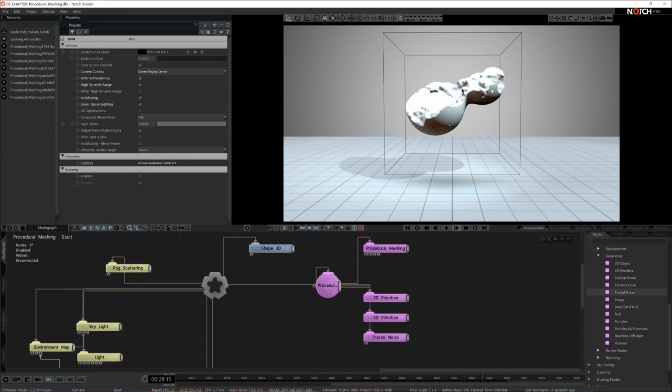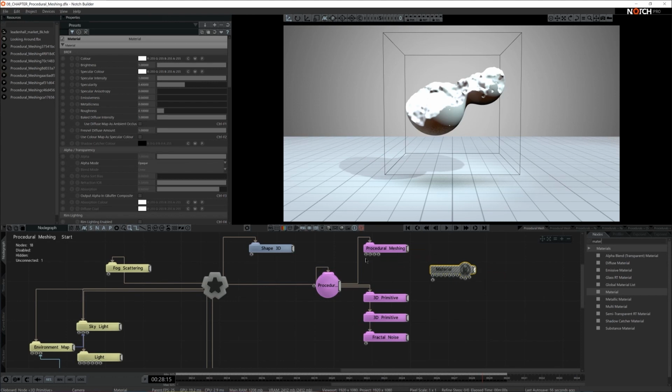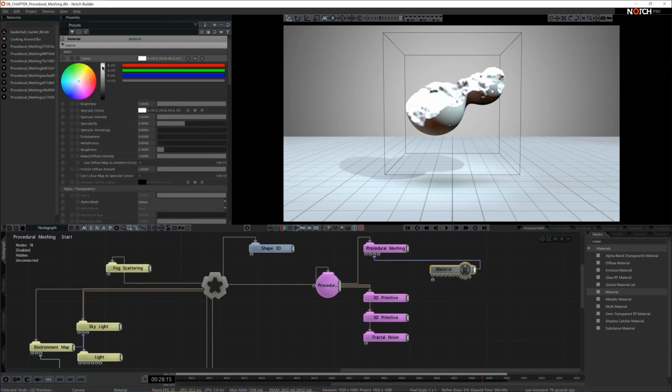Skylight is a little bit harsh here on this shape. I think this is a good time to add a material node and tweak the material's brightness property. So I'm going to grab a material node. The material node has a designated input in the procedural meshing, so it's always connecting to a renderer. In this case it's the third input here, material. And if I grab the output, you will see that that specific input lights up as a plausible hookup point. Right, so now in the material, I'm just going to decrease the brightness a little bit. There we go. This looks much better already.